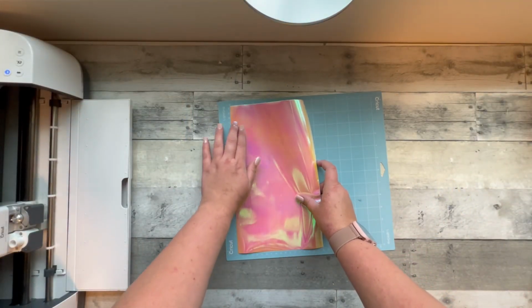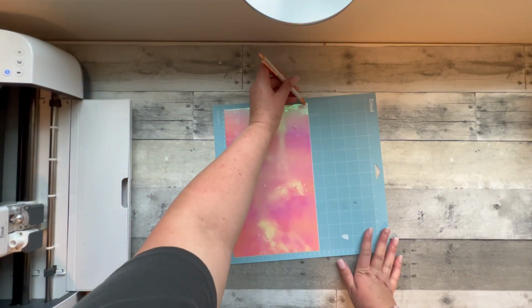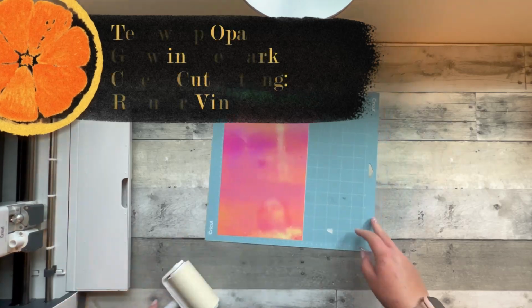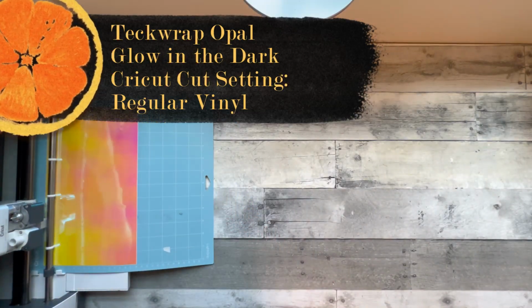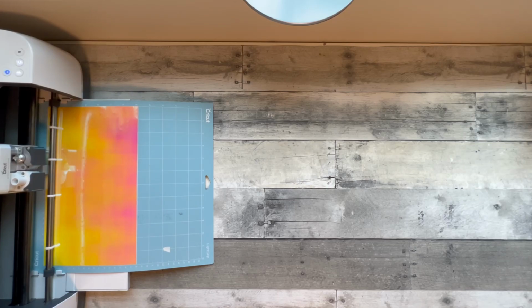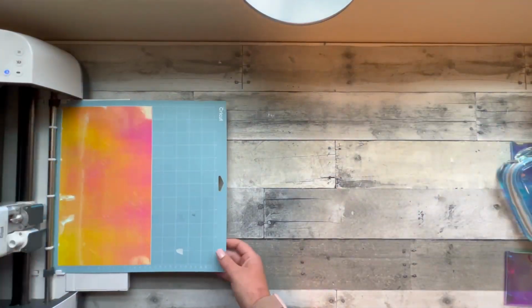And then I'm going to be using this new Opal Glow in the Dark vinyl from TECKWRAP. This is in the color Peach Yellow Pink. And I thought the pinky yellow or peachy yellow tones really complemented the bags that I picked out, as well as the designs that I picked out. And TECKWRAP also has one other new Opal Glow in the Dark vinyl, which I will be using in the last DIY, and that is the Opal White.